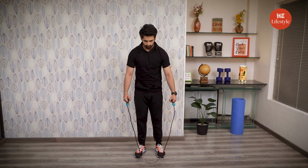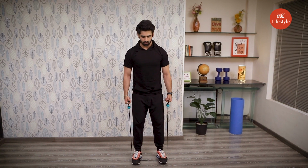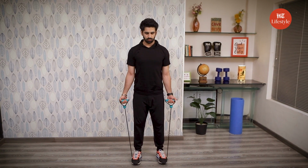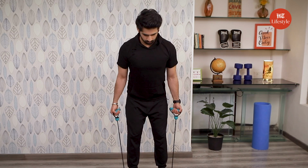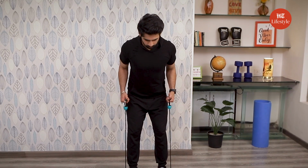The second exercise is tricep kickbacks. To start with this, step on the resistance band with both feet hip width apart. Now grab one handle in each hand. Your back should be straight as you hinge at the hips to lean your torso forward. Turn your hands so that your palms are facing your body. Bend your elbows to 90 degrees with arms tucked into your sides.